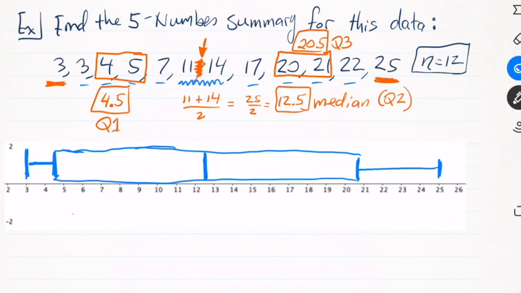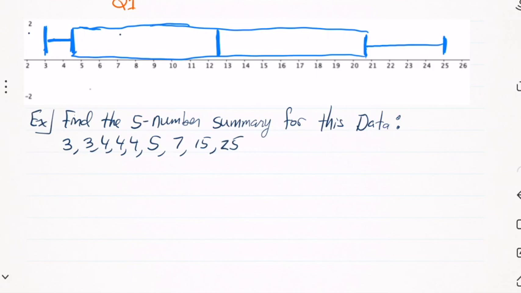Now, the other thing you can find is the mean of this data. And then we can start discussing something that is called skewed data. All right, so really quickly, I have a shorter list of numbers here. I want to do a 5-number summary and talk about this concept of skewedness and find the mean of this data so we can kind of start leaning towards not always having to graph the information, but knowing 2 values, we should be able to tell if it's skewed data or not.